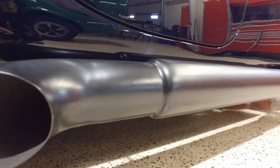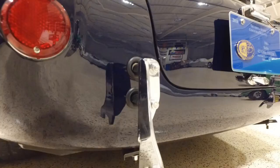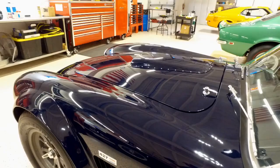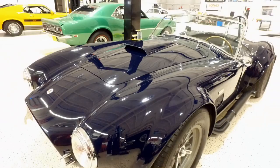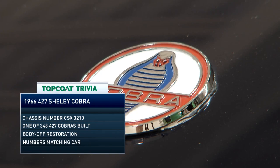The son proceeded to take that car to Iowa for school. The unique twist in the story: in 1968, Chevrolet was hyping their new Corvette, so he went down to his local Chevy dealership in Iowa and traded his 1966 427 Shelby Cobra. And like he says, that was probably the worst decision he ever made in his life. Very interesting history, very great vehicle — sounds great and a fun vehicle to get in for a ride.